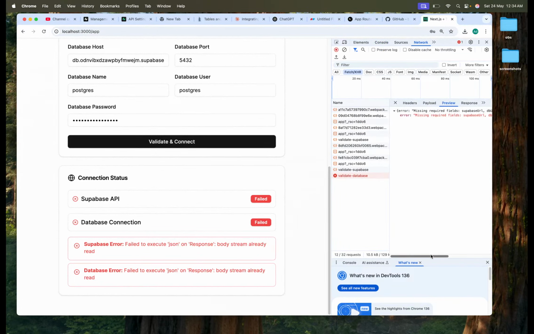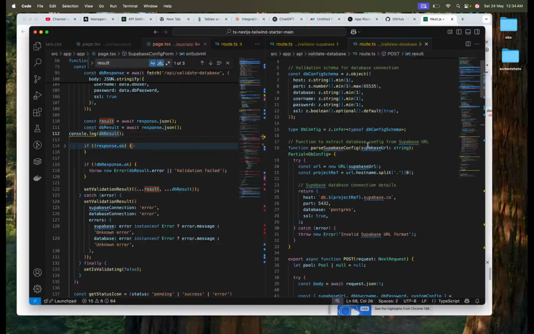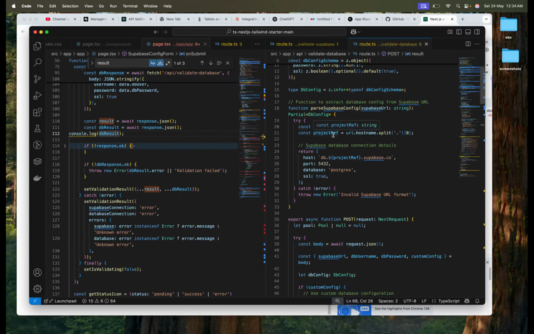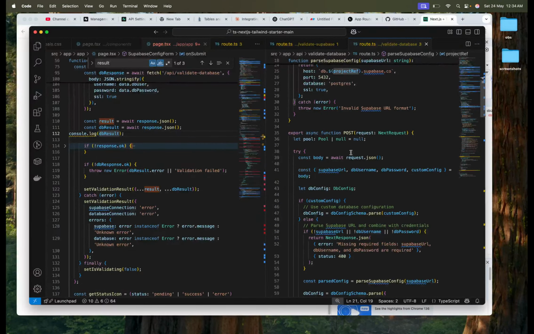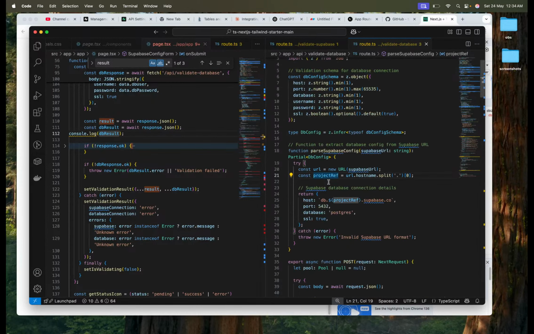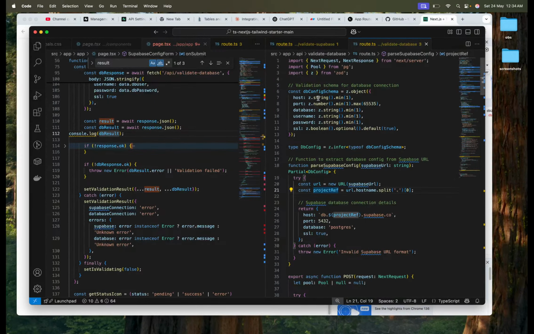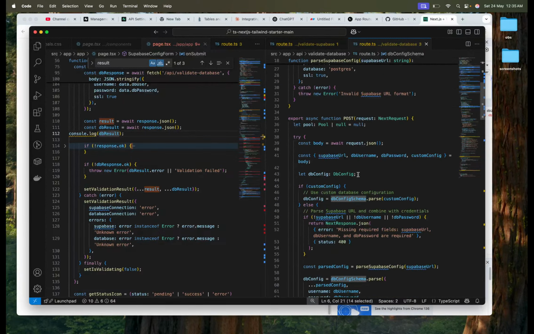Bad request, missing field, Supabase URL. What? All right, so it is kind of confirming both of them. So this is for DB, and then it parses this.